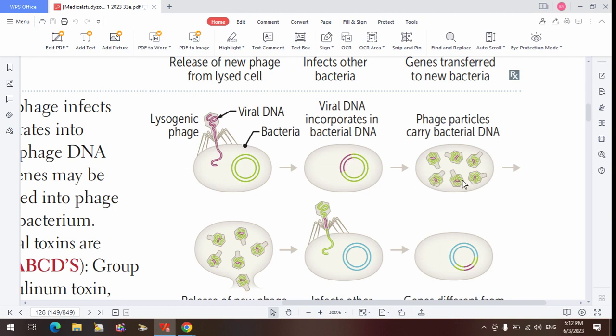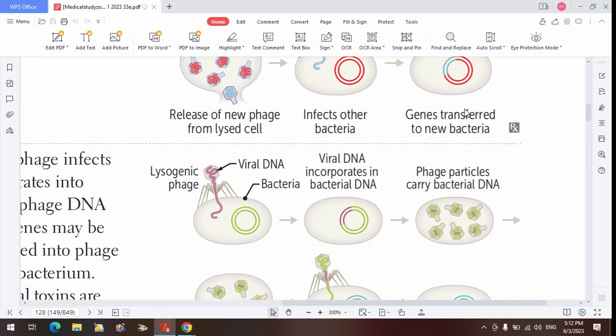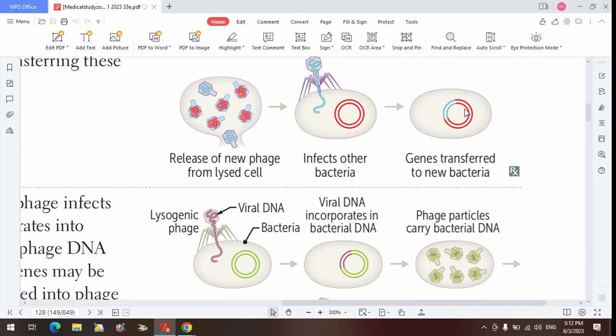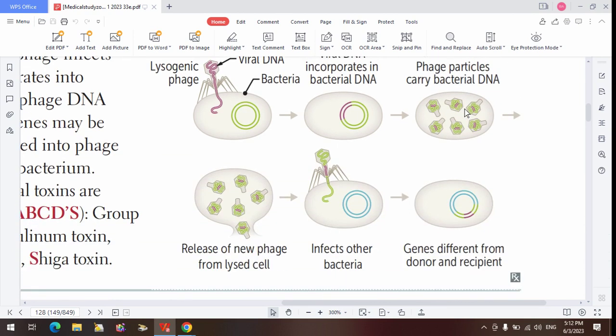So that's why you are seeing this kind of thing, because it's not excising the bacteriophage DNA completely. It is taking some bacterial DNA with it. So it will keep replicating this. That's one thing about the lysogenic. It's not like lytic, where once you have your prophage containing either the bacterial DNA or the prophage DNA, it just lyses the cell and goes out immediately. These ones will keep replicating for a while, then eventually they will get lysed. It will lyse the bacterial cell so that it can escape.